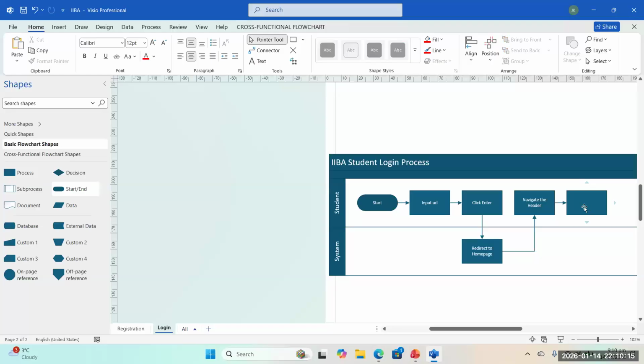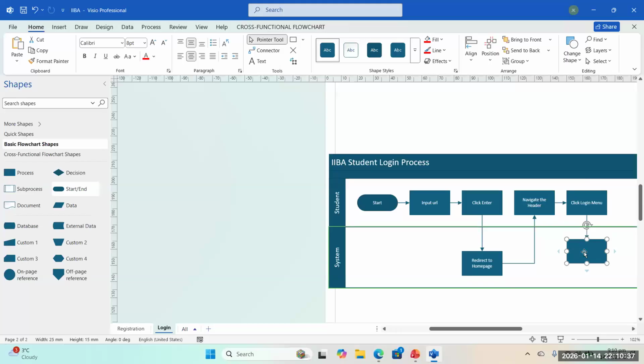Click. Is it login they have there? Let's just say login menu. I think so. Click login menu. Then the system will redirect you to login page.